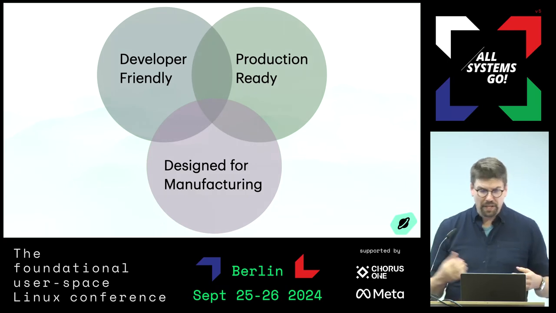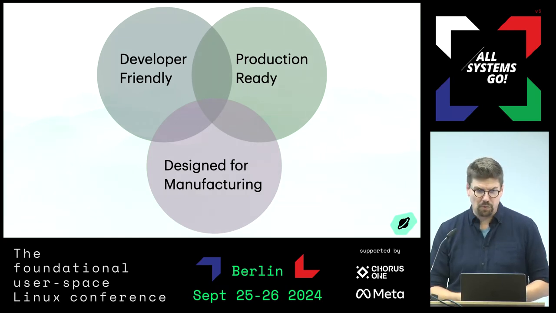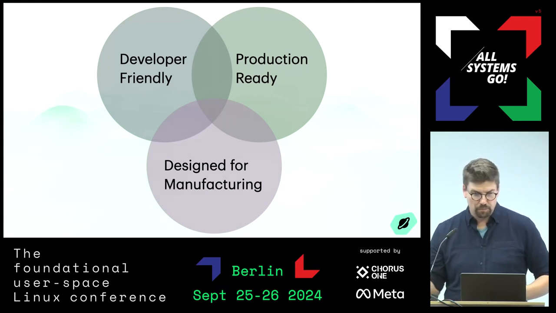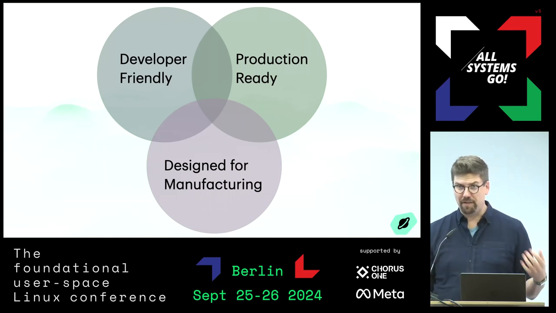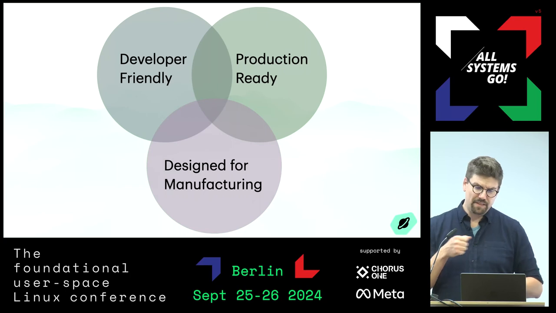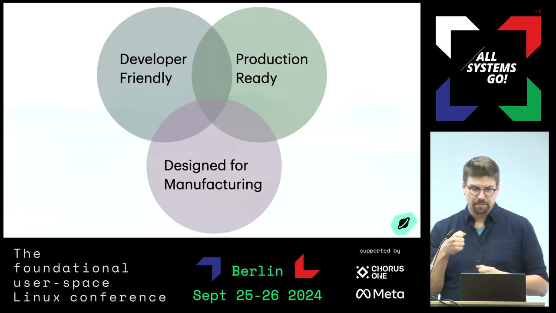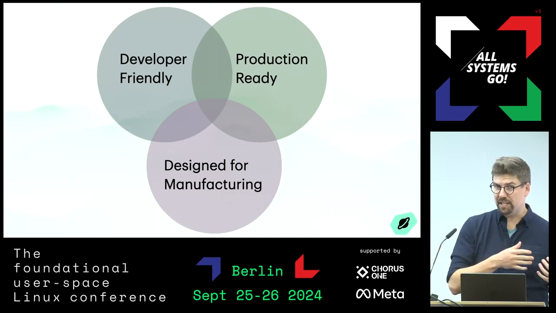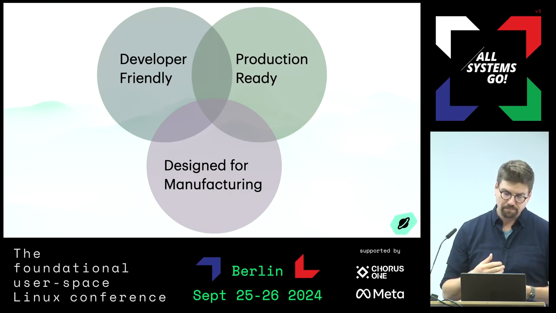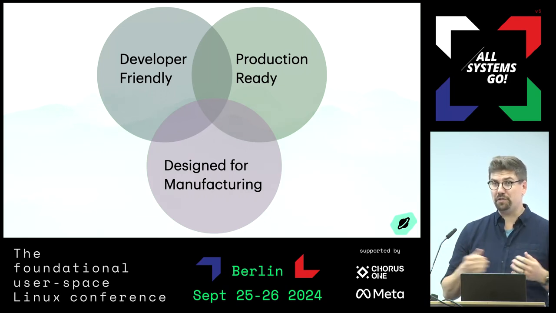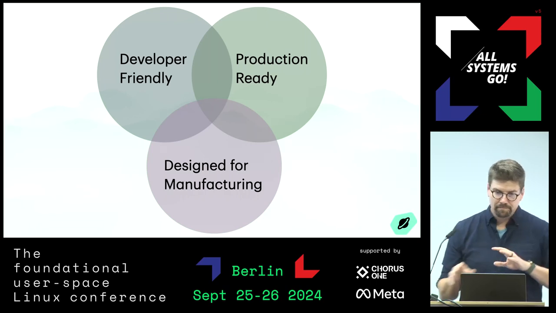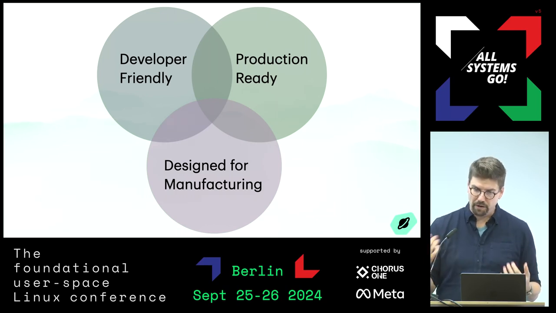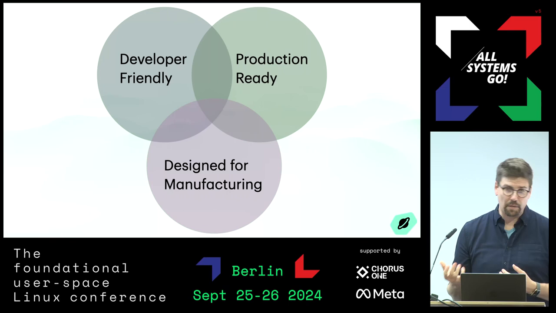In addition, what we want when we develop embedded systems is for things to be developer-friendly. We want them to be production-ready. We also want them to be designed for manufacturing. And this is that connected lever. Early in the development stages of embedded devices, when things are developer-friendly, we'll usually reach for sandbox tools like installing full Ubuntu or Debian onto these boxes so that we can feel around in the dark and really get an idea of how we want the software to be architected. But this is not a production-ready system.